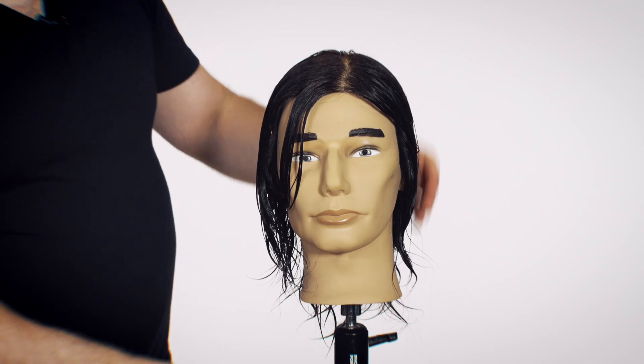What hair type do you need for this? I would say thick hair or fine hair — make sure you have a lot of it if you have fine hair. Wavy hair works great, and you can do this with straight hair too. I'm obviously cutting this on a mannequin with straight hair, so it can be done. You really need to understand how to style your hair and get the look you want, but it comes down to having the right haircut.